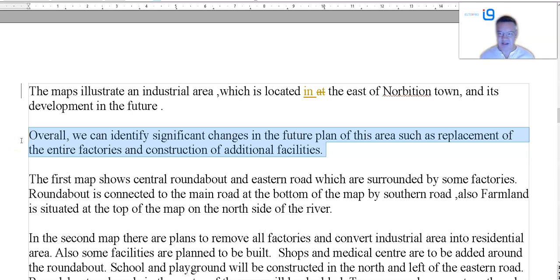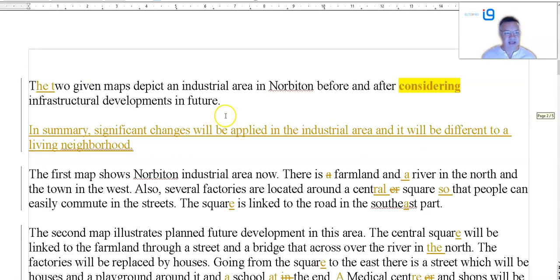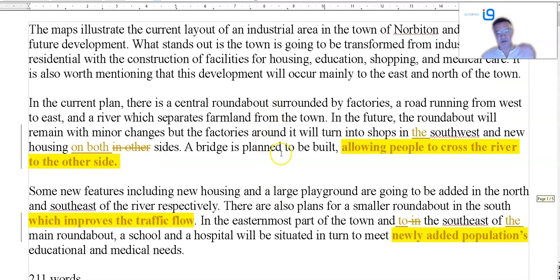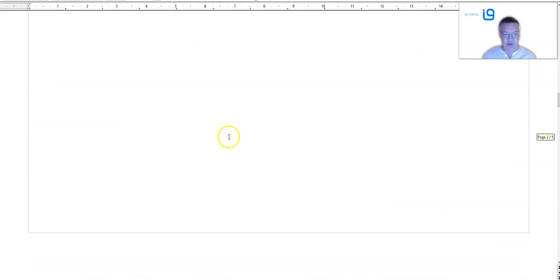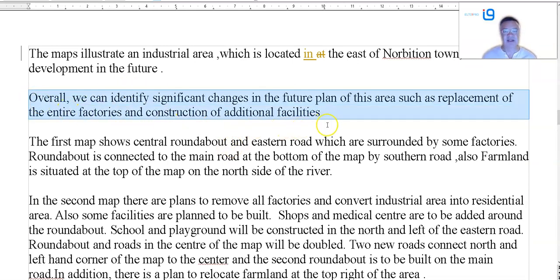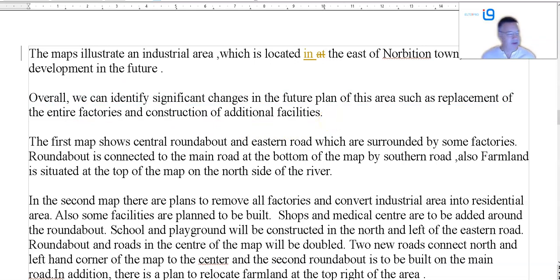And there's quite a few things that you could add in this one here, like, as I said, a roundabout. There's going to be a bridge. There's going to be this, there's going to be that, etc. What stands out? Industrial facilities is going to be this. Okay, so I would always put a little bit more in your overview. That's a little bit sparse. You can get some extra points if you put more in. I mean, I'll show you again.